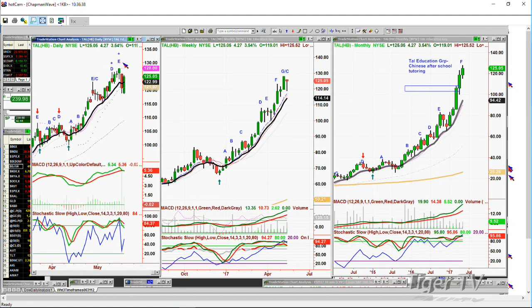Did I forget to put that in? I mentioned it, then I forgot it. 128 round number high, all-time high. It slumped down to the 119s and now it's bouncing back to 125. Wow, what a volatile stock. It's up 4. I'm watching this real closely because yes, there could be a leg D in the weekly chart, but I think it's getting real close.